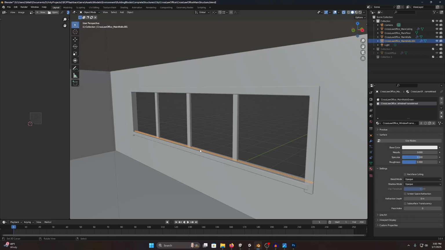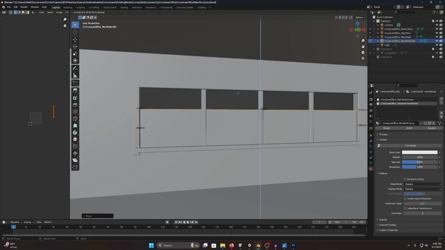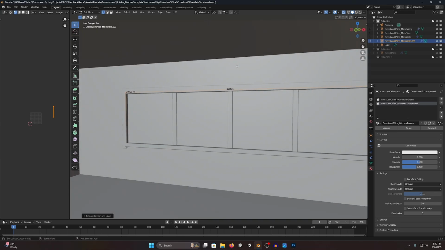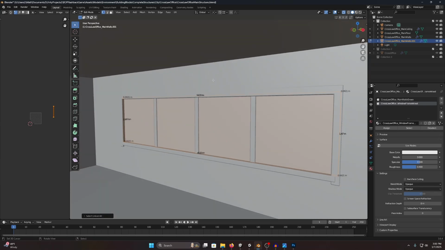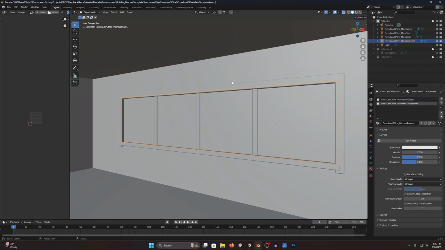I'm going to split that into its own object, and part of the reason for that is to make sure that the sort order is correct. With anything transparent, you want to make sure that they're as separated as possible. I believe that's because depth maps are difficult. The rendering order of transparent objects can throw you off.